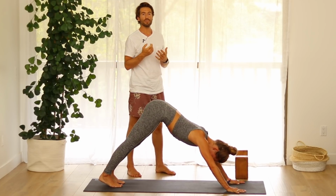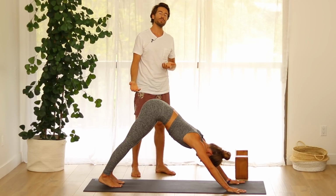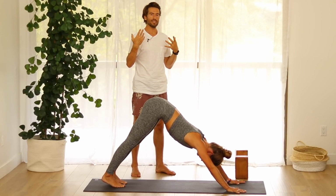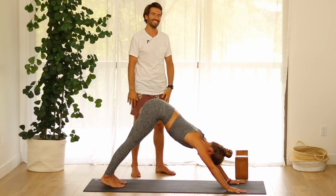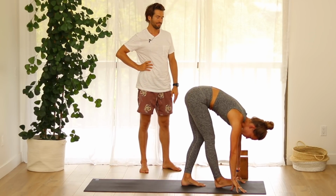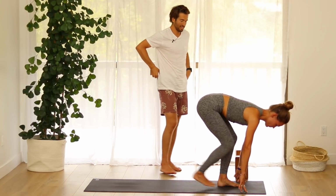Now remember, if this is too much on your wrists or your shoulders, you can always do child's pose instead of down dog. Down dog eventually will become not so much work, but it takes work and practice so that it becomes easier. Walk your feet forward again to the front of your mat. Bend your knees a little. Inhale, make a flat back. Then step your right leg back into the lunge.